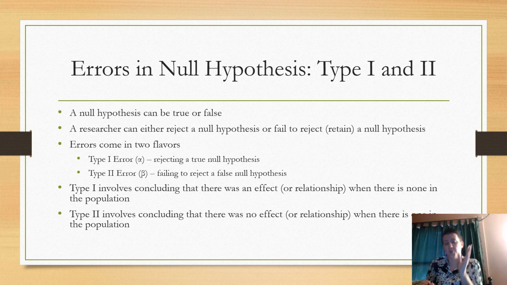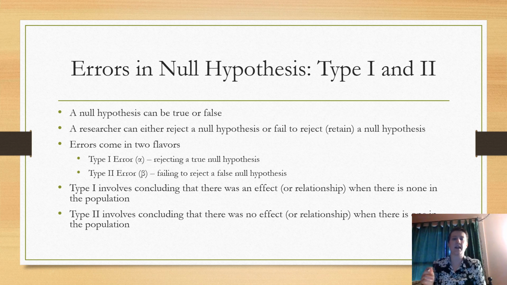But those are 2 options out of the 4. Now, of course, the other 2 options of the 4 is that you mess up. So again, a type 1 error is saying, hey, we're rejecting a true null. And a type 2 error is retaining a false null. Basically what you don't want to do.